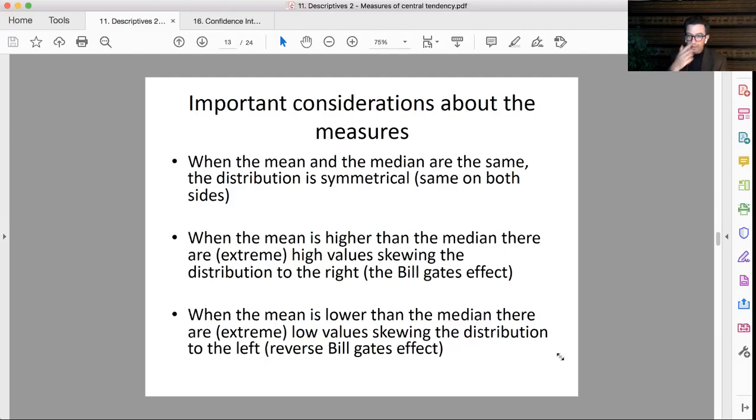Like home prices in Monterey County. We don't talk about the average house price because there's a few mansions that are way out there in the 20 million or so, and they pull that average very high. So we prefer to use the median and say the median house price in Monterey County is, I don't know what it is exactly, but it's one where half of them are at that value or above, or half are at that value or below, right? Without worrying about some extremes pulling it in either direction.